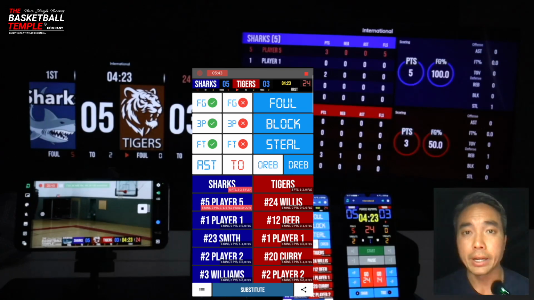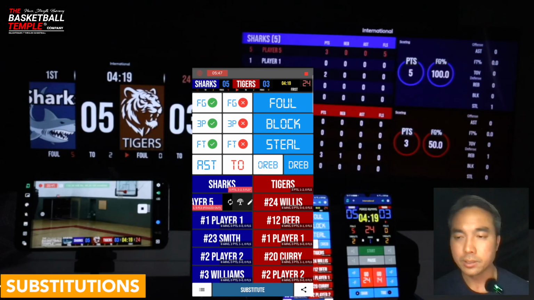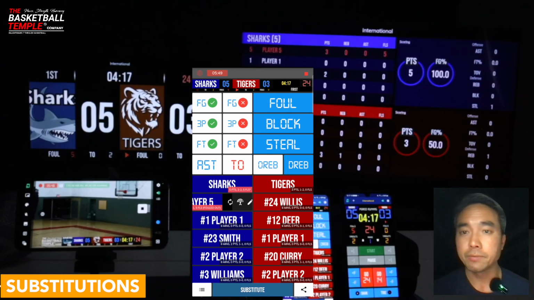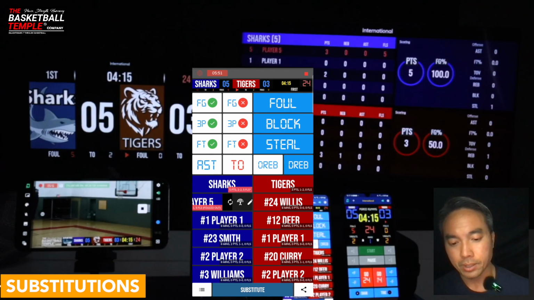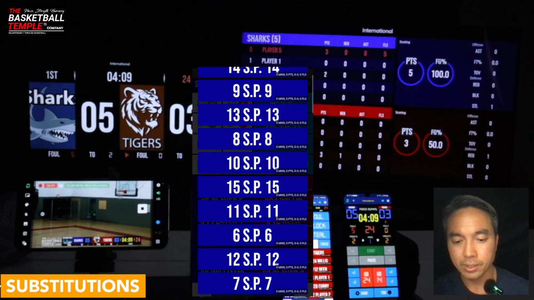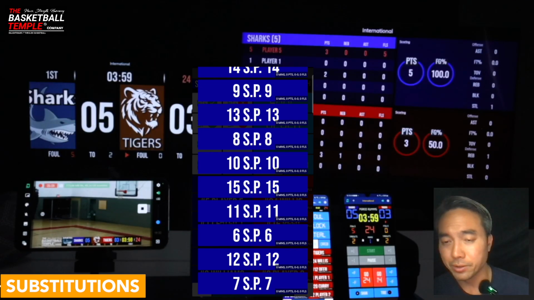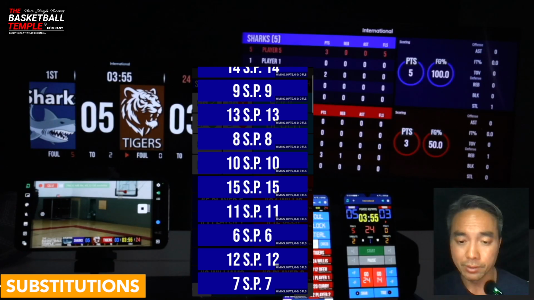And let's say he fouled out, so now we have to take him out of the game. And here I'll show you how to do substitutions. So we can swipe from right to left on a player name, tap on this refresh looking icon or change icon, and you can select the player you want to sub in. These player names don't look very pretty right now because they're the initials of the default players.